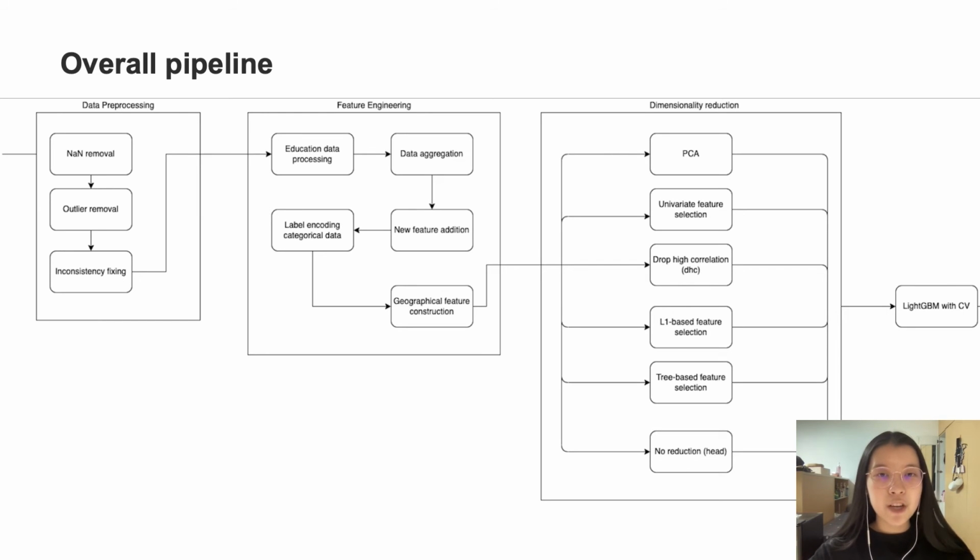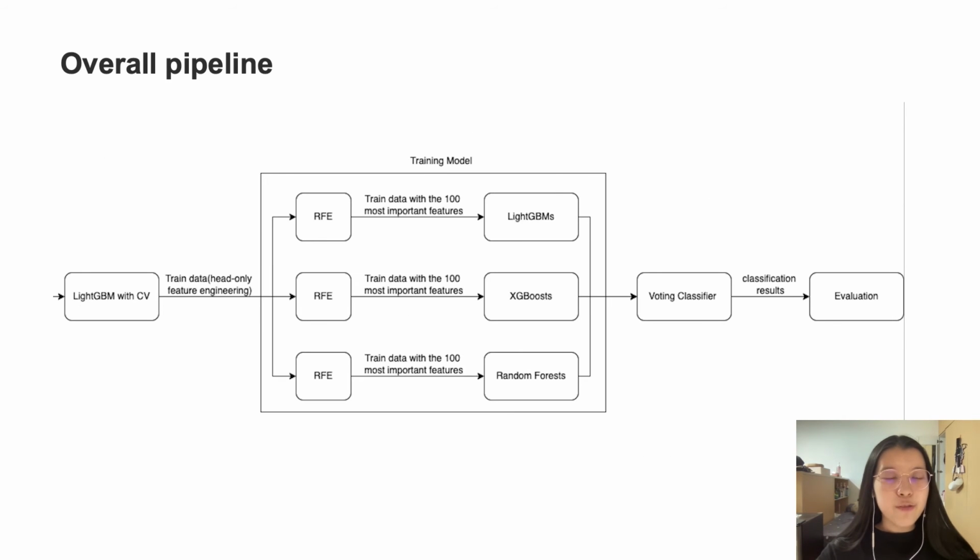Firstly data preprocess, feature engineer, dimensionality reduction. Then we use the cross-validation to select the optimal dimensionality reduction method. After that, if we found previous steps still give us the full dimensions data, we'll use RFE to reduce the dimension again, and then pass in various base classifiers, and then aggregate each result from base classifiers for the final result.